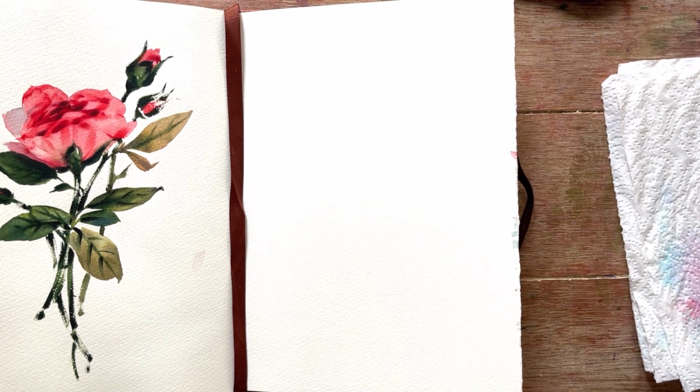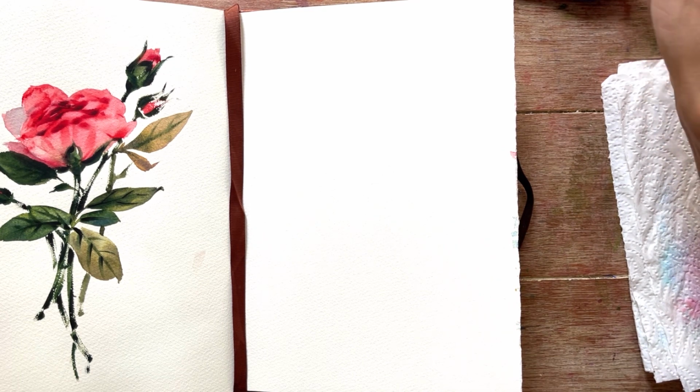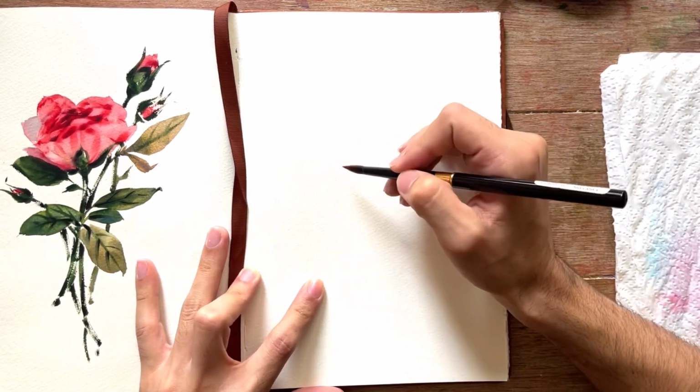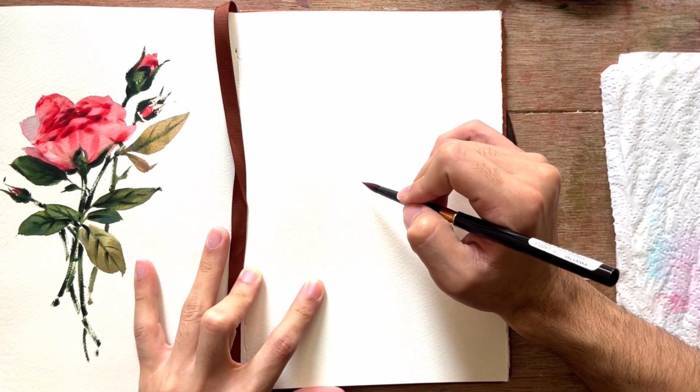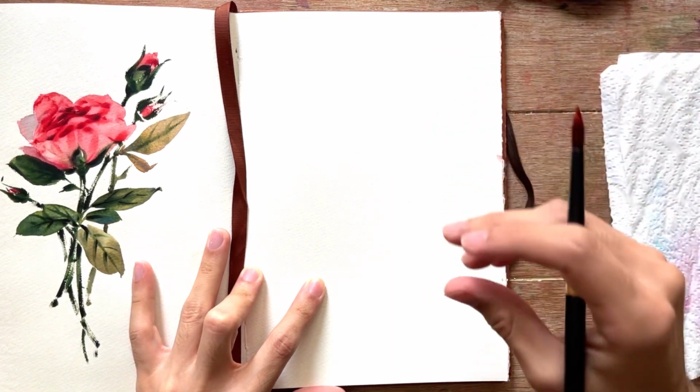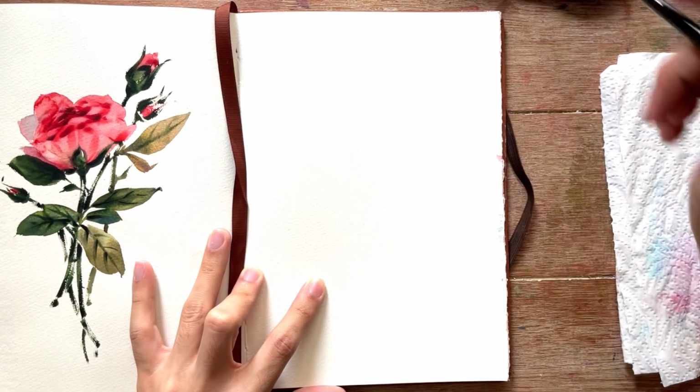So what I'm going to do is start painting with, let's say, a warm red shade. The color that I will be using is Windsor red. It's a warm shade of red, and then I will start with painting a tulip. I won't be painting the tulip just in the center, because that tulip will attain all the attention, which I do not want. I want the attention to be sprinkled all over the composition.